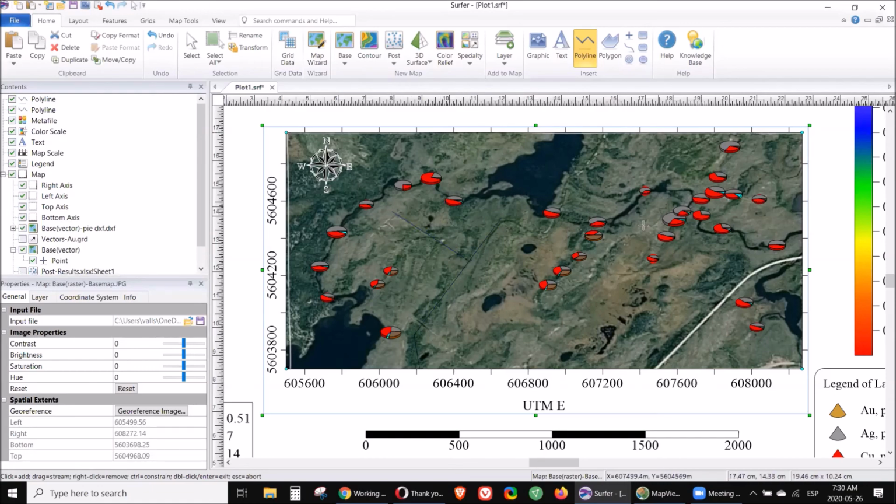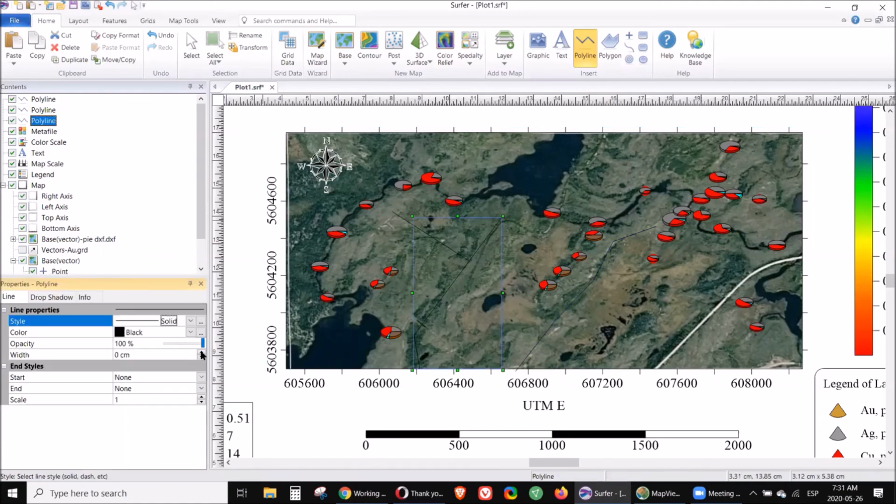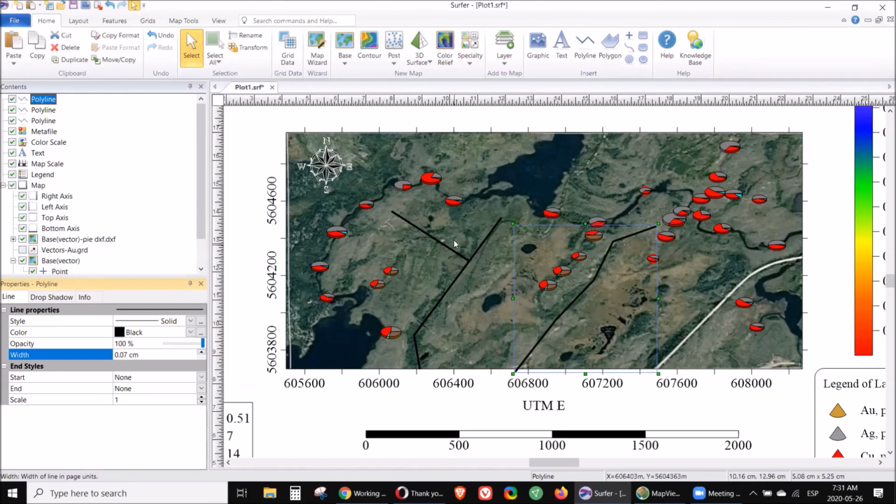There's one, definitely one here. And of course, you can make the lines thicker, so it will be easy to spot. And you can also change the color, etc.